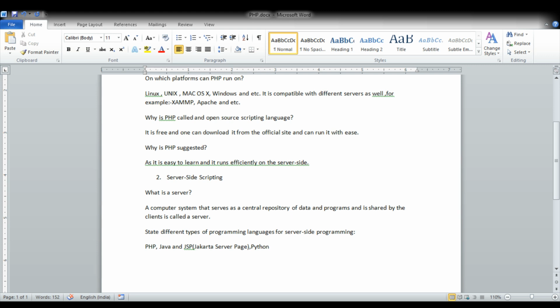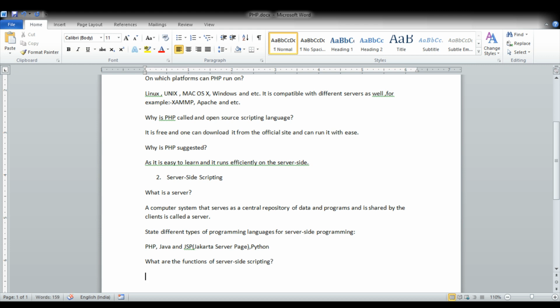PHP mainly focuses on server-side scripting, which is used to collect data, generate dynamic page content, or send and receive cookies. So, what are the functions of PHP?